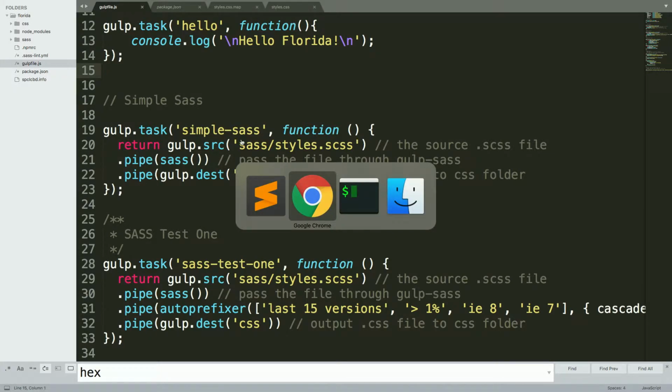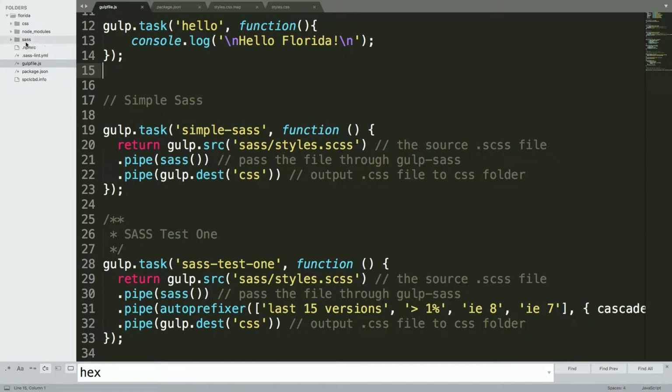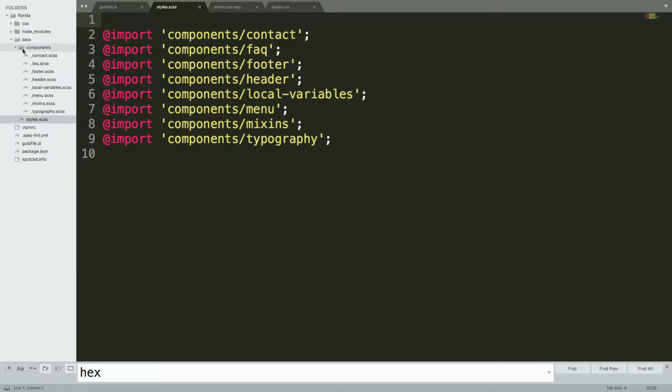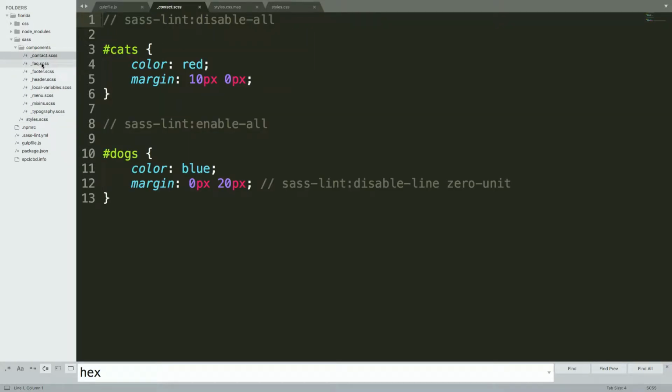One of the things we can do with Sass is create a whole bunch of individual contact files. I know there are organizational ways that people organize their components.